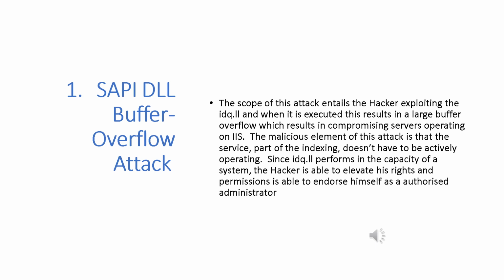ISAPI DLL buffer overflow attack. The scope of this attack entails a hacker exploiting the IDQ.DLL, and when it is executed, this results in a large buffer overflow, which results in compromising servers operating on IIS. The malicious element of this attack is that the server's indexing service doesn't have to be actively operating. Since IDQ.DLL performs in the capacity of a system, the hacker is able to elevate his rights and permissions, and is able to endorse himself as the authorized administrator.